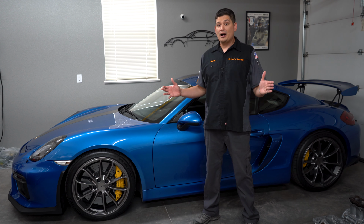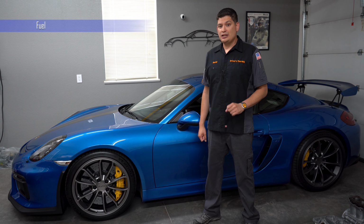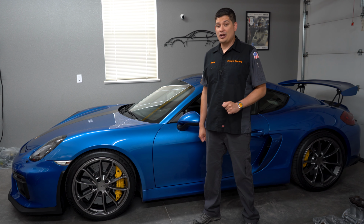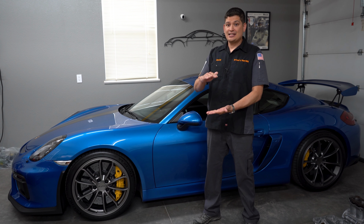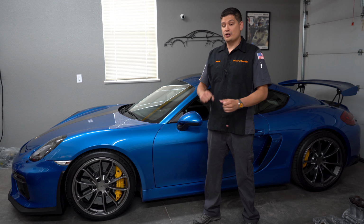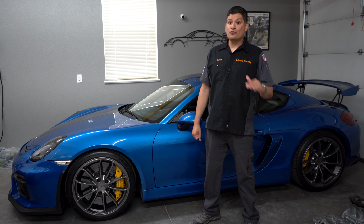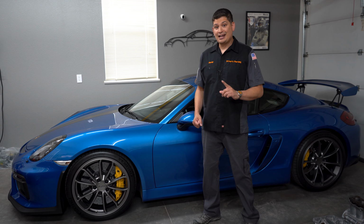Now let's talk about gas. It could be a controversial thing, but everybody has agreed that filling up your gas tank to the full amount is the way to do it. The reason why is that you prevent any space in the gas tank for any condensation or moisture. You have to remember that condensation and moisture is bad, not only for the fuel, but for components of the fuel system. You could possibly start to rust or corrode certain things over time. So you want to prevent any moisture, and that is key.